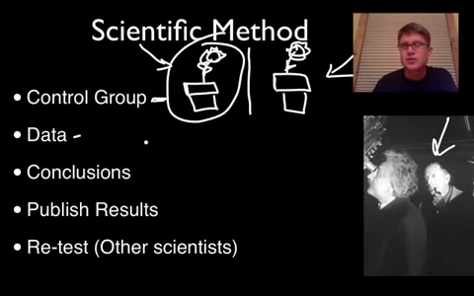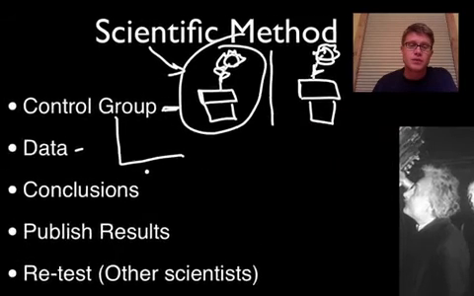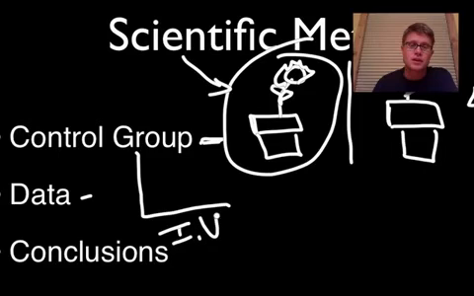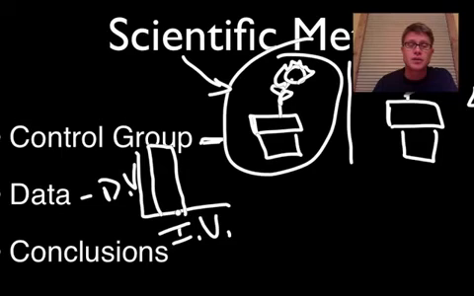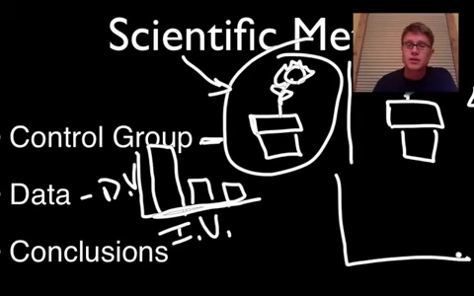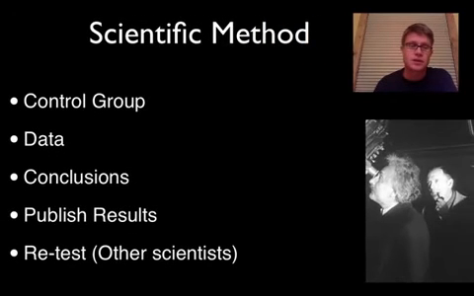Next, we collect data. Data usually is collected in a data table, but it's always organized in a graph. When you do a graph, a thing to remember is that the independent variable will always go on the bottom, and the dependent variable is going to go on the side. If we're doing plant growth, maybe that's going to be a bar graph, where the independent variable is the types of music, and we put those on the bottom, and the dependent variable is going to be amount of plant growth. Or maybe it's going to be a graph like this where we're changing something, maybe the volume of the music over time, and we're looking at plant growth. It should say plant growth, and we're getting a graph that maybe looks like that. It's getting a little bit messy.